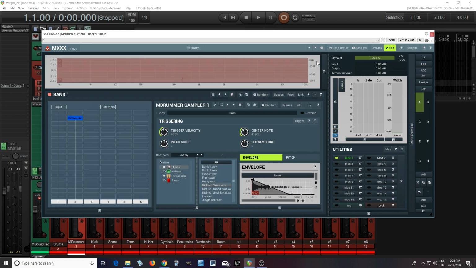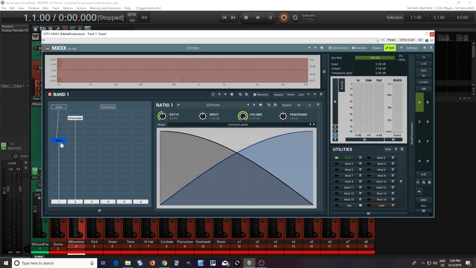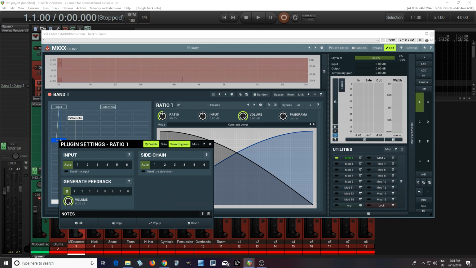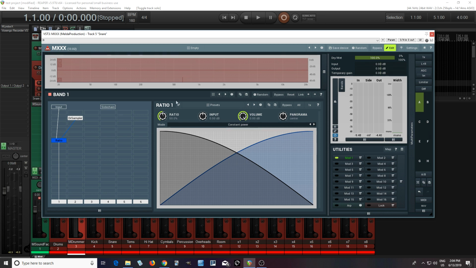So now that we have that set up, one thing I might want to do is be able to blend this so I can easily control the volume of each. Now all we're going to do is just right click here, or you can left click if you want, hit ratio. Now we're going to right click on ratio, and I'm going to set sidechain to 2, which is going to make the input here, but we still have this going out output 2, which I don't want, so I'm going to click steal the sidechain. Okay, now we can control it from here.